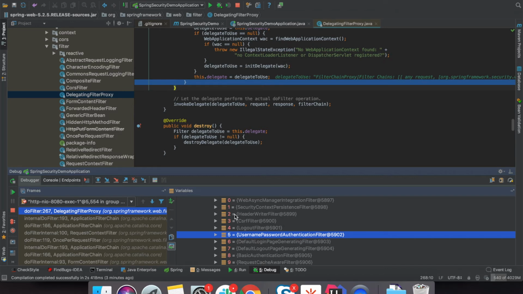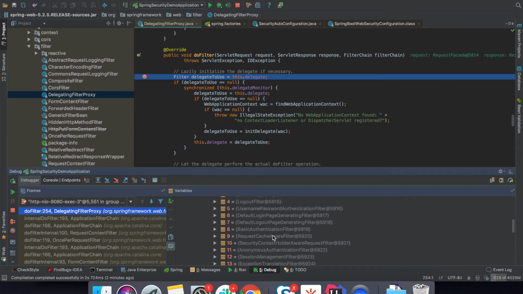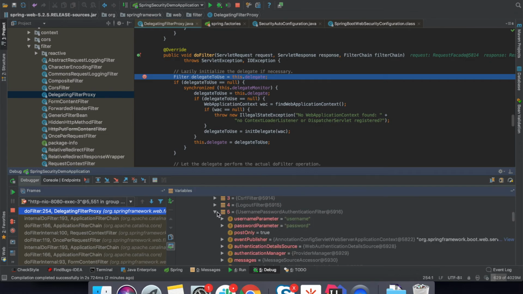So I highly recommend going through these filters, examining them, and understanding what's happening in each of these, especially the authentication filters.